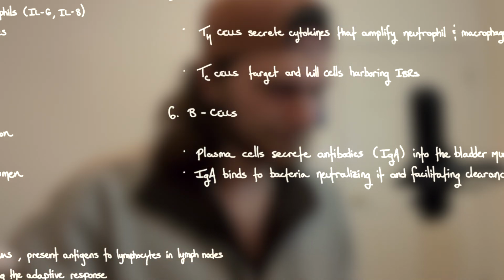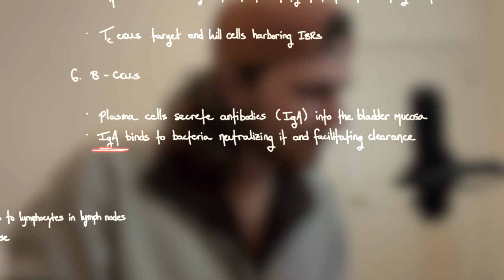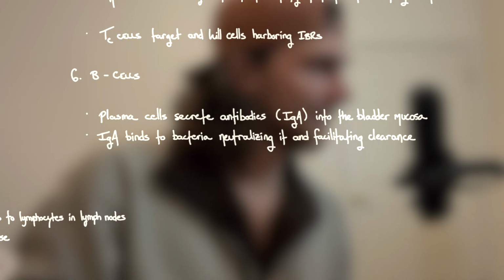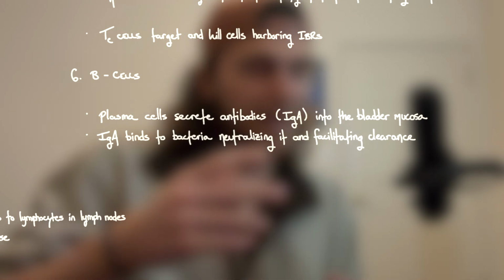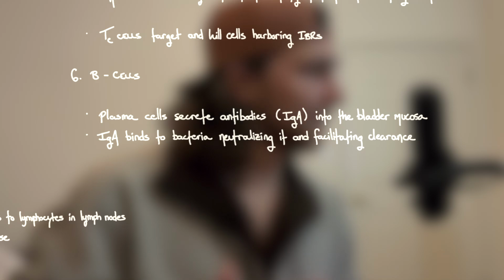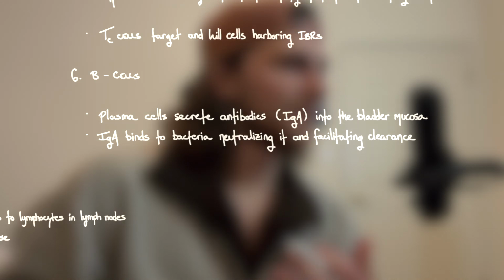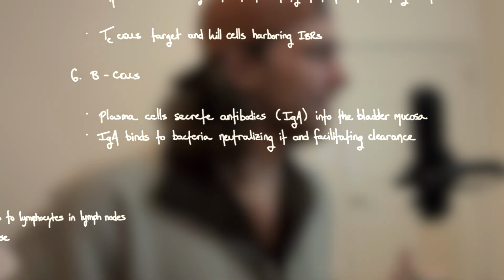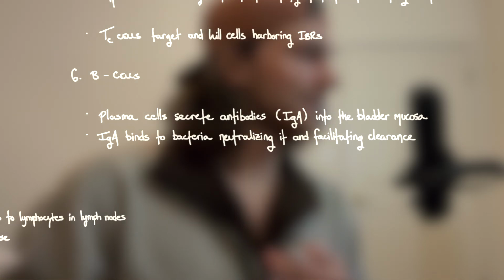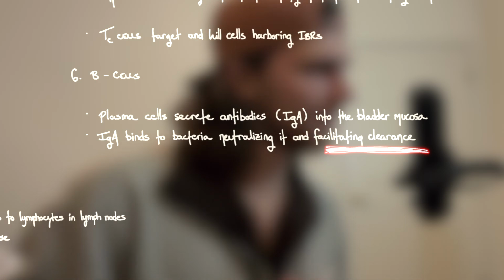So I'm secreting these IgAs into the bladder mucosa, and now these IgAs are going to bind to the bacteria, neutralizing it. I got a big old antibody on the membrane of the bacteria now, so that bacteria can't bind to the urothelium as easily. So it's neutralized. And not only that, if a compound has an antibody attached to it, that's just a body-wide signal that thing needs to go, right? My adaptive immune system has dubbed you as an invader. You need to get out of here. So it facilitates the clearance of these bacteria once they are tagged with one of these antibodies.